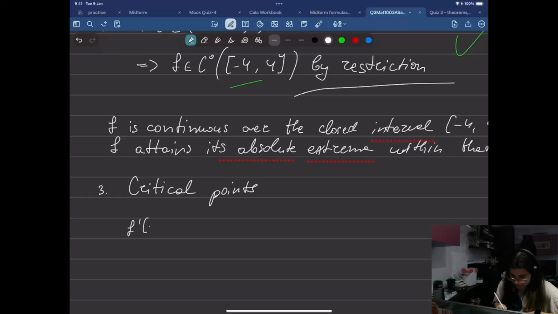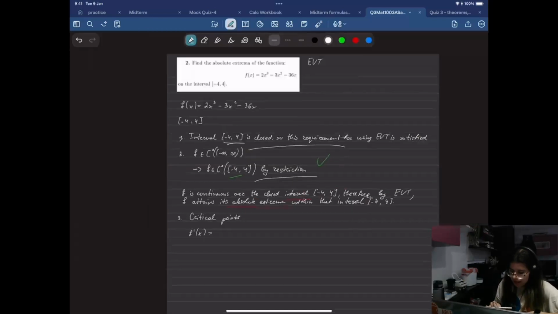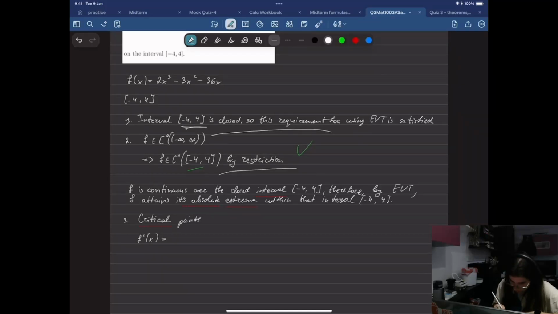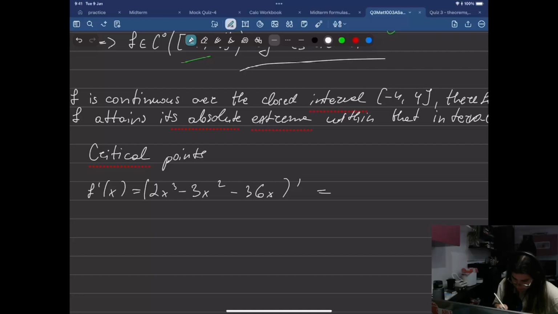So f prime of x. Now I'm not gonna explain in too much detail how I'm calculating this. Plus, this is actually an extremely easy derivative, right? Here, there's no product rule, no chain or quotient rule, whatever. It's just very, very simple. Let me copy the expression first. Okay. So yeah, I'm not gonna explain this in detail because I don't want the video to be too long. I have more basic videos on derivatives for the midterm.